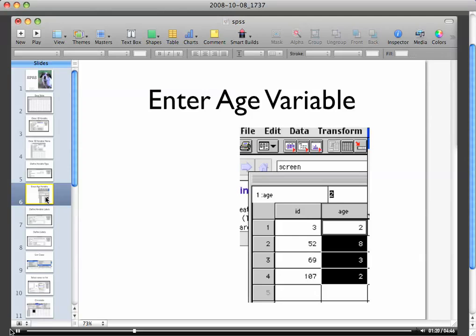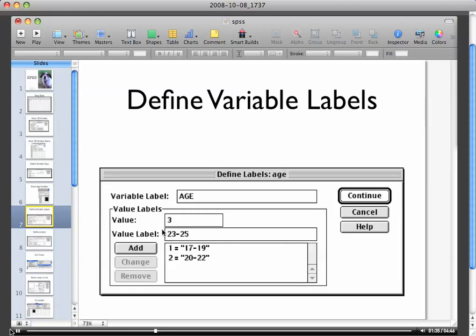Okay, so now we've moved on to entering the age variable. And you would just double click on the second column there, because you see we did ID and we put the IDs there. And actually, if you look in the book, I believe this is exercise 13, maybe? Double check. Okay, so age, you need to define the variable label, type in age. And as you can see, I typed in 1, 2, and 3. Well, I typed in number 1, and the age range was 17 through 19. And then I typed in a value number 2 for age range of 20 to 22.